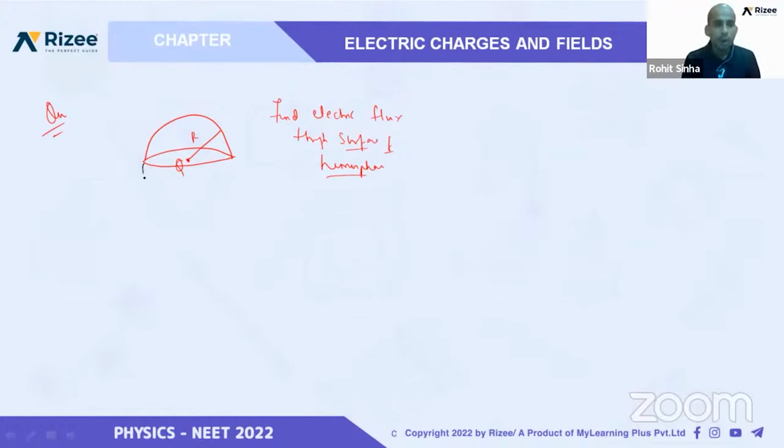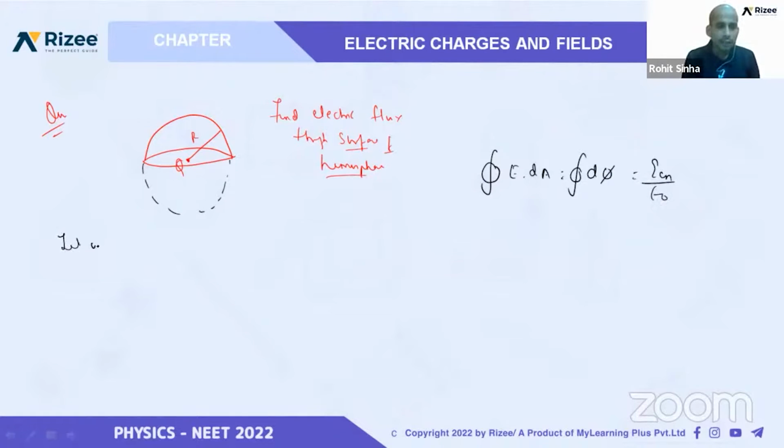We will think, if it were the whole sphere, because we know that Gauss law tells about a closed surface, not an open surface. A hemisphere is an open surface, but Gauss law tells about the whole surface, a closed surface, which we call a Gaussian surface. And we know that the closed integral of E dot dA, the flux d phi, gives us the enclosed charge by epsilon naught.